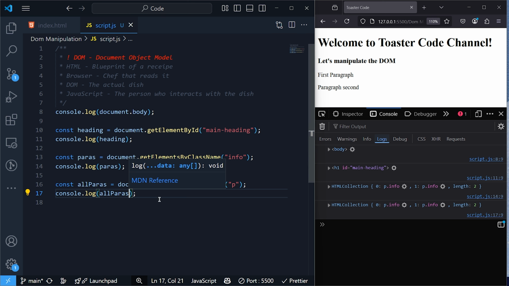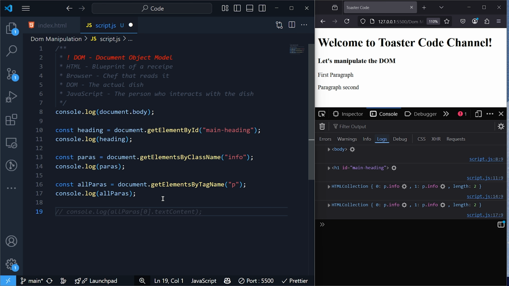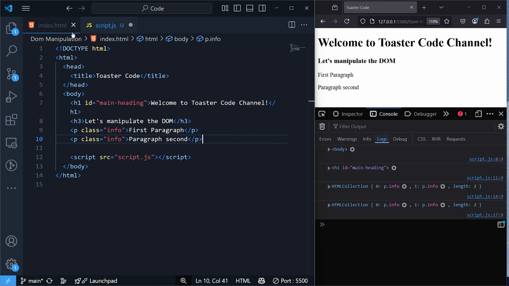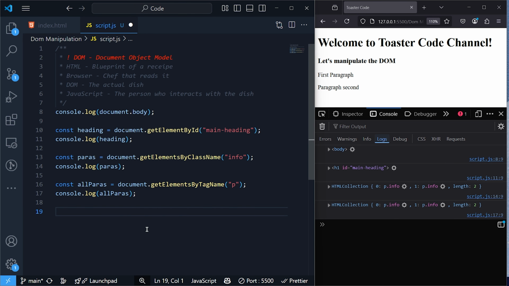Now one of the most powerful and very frequently used, from the CSS point of view, is called querySelector. Let's see that. We have the p class over here, it's info. So let's just use the same.